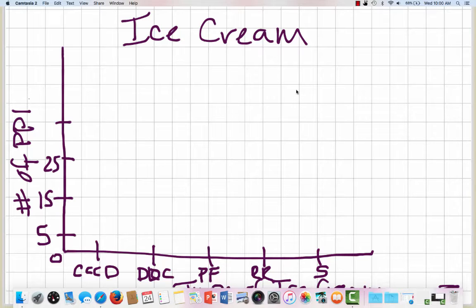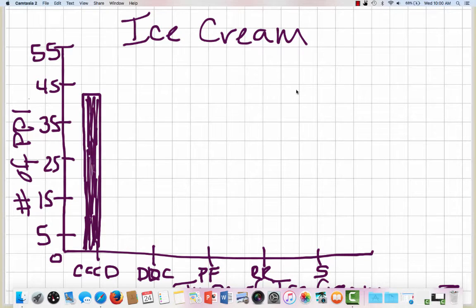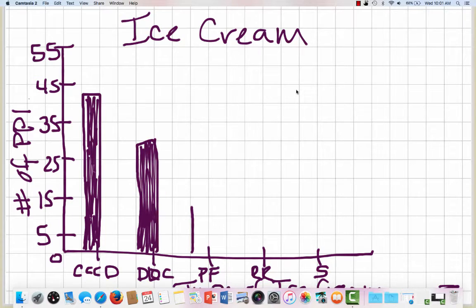Because I like chocolate chip cookie dough so much, I'm going to say that one's the winner. And I am going to draw in a bar graph and say that 43 people like my chocolate chip cookie dough. And I'm going to color it in as best I can. Then for the double dark chocolate that my husband absolutely adores, I'm going to say that that is around 30 people. And I'm going to color that one in. Fish food, that's I think an acquired taste, so I'm going to go with maybe 18 people.